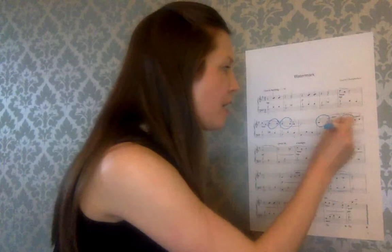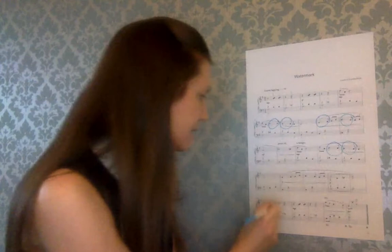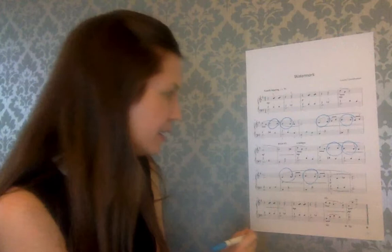So you are going to get them to draw a circle around the rhythm as it appears on their score. You could do some of these in the lesson, you could tick a few and ask the student to do them at home. Obviously, you know your students, whatever works best for them. So I'm just going to really quickly do this. I'm looking for all the rhythms that are a dotted crotchet and quaver. So we've got 1, 2, 3, 4, 5, 6, 7, 8. I don't think I've missed any. I think that's it. Okay, so that's the idea, where the student just recognizes that.